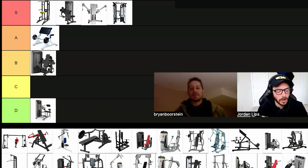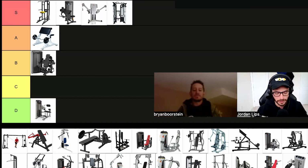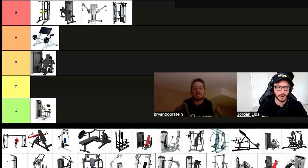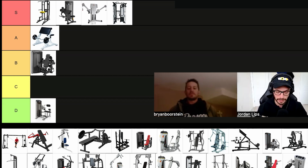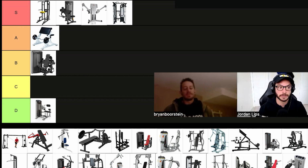Cool. We can't go into this depth with each machine, but functional trainers that are a 2-to-1 machine that also start kind of heavy can be a frustration. I was just talking about this in my group. Somebody asked, I went over to this one cable machine and I can't do cable lateral raises, but I went over to this other one and I can totally do it. That comes down to the ratio, the way the machine is built, but also the first plate sometimes is a 10-pound plate, sometimes a 5-pound plate. And with the free motion one, it's a 3-pound plate. So it becomes more accessible at really, really light loads.